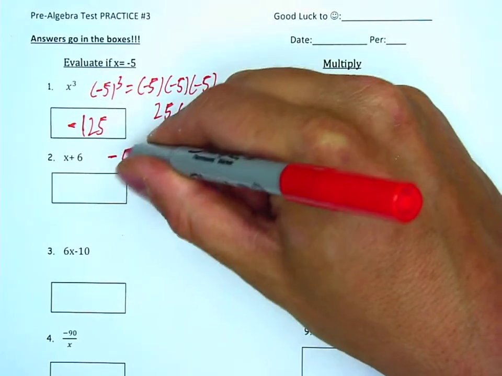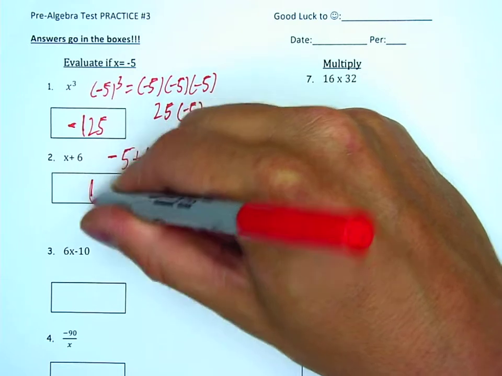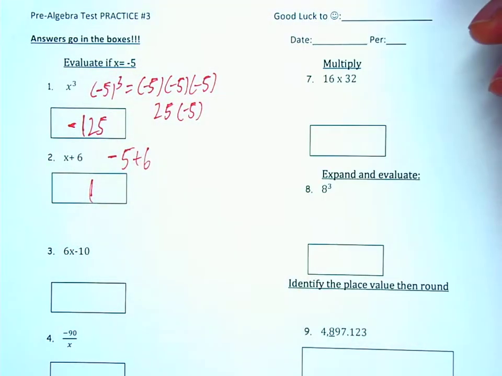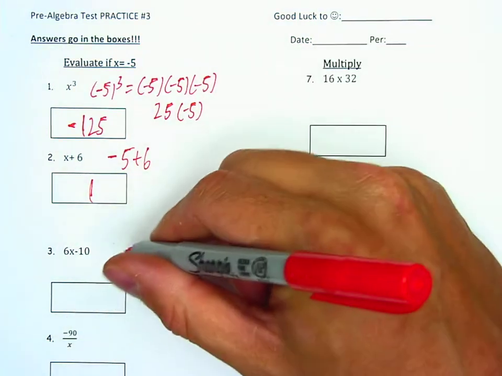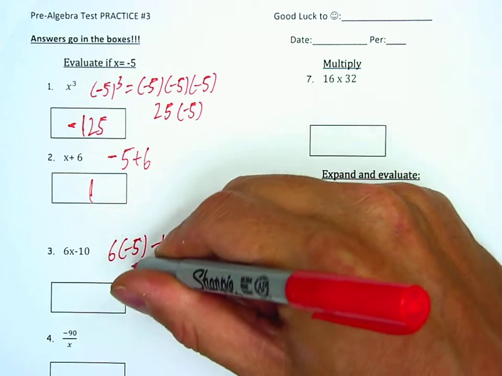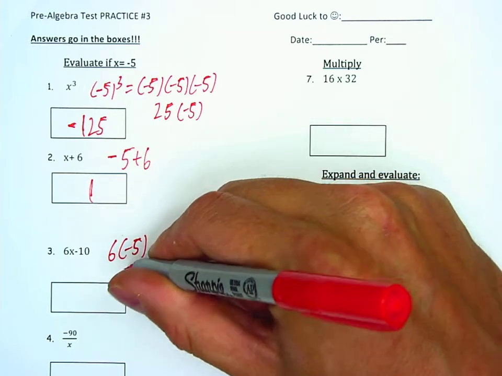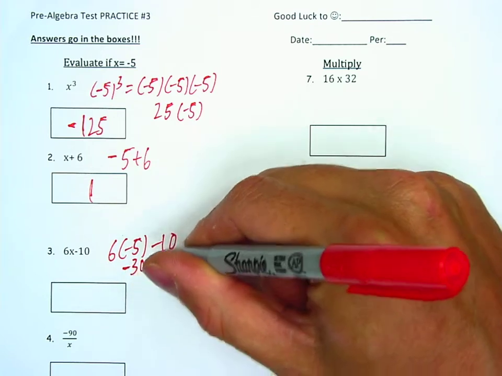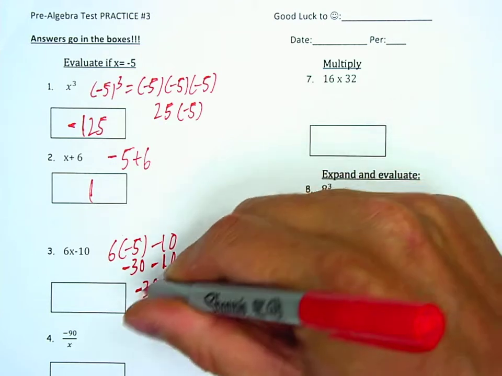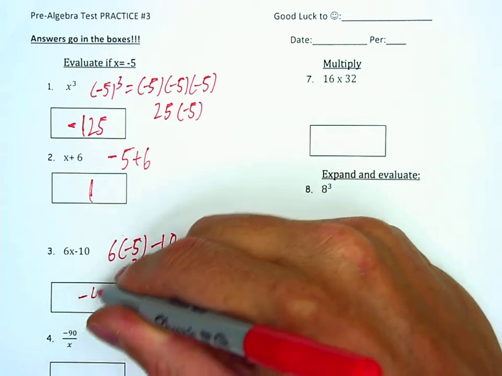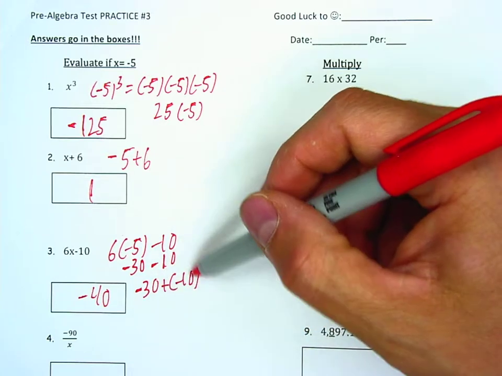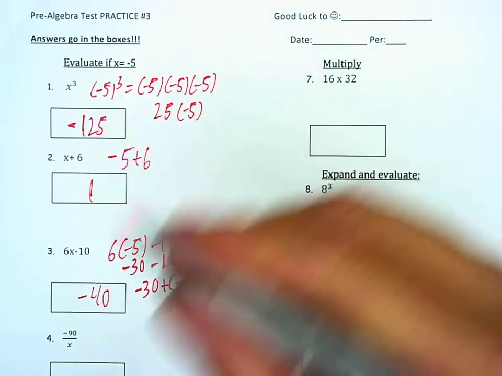Question 2, -5 plus 6 is 1. Again, this -5 is replacing the x for all of these x's, all 4 of these questions here. Question 3, 6 times -5 minus 10. So 6 times -5 will come first. That'll be -30 minus 10. So that's the same as -30 plus -10. They are the same signs, so we add them to make -40. Very similar to being $30 in debt and then borrowing $10 more, you're now $40 in debt.